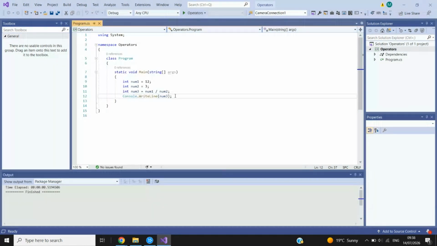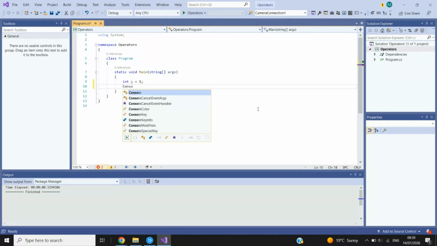Some of the other commonly used arithmetic operators include the increment operator and the decrement operator. 2 plus symbols are used for the increment operator. This operator simply increases the value of a variable by 1. If we declare an integer x and make it equal to 1, we can use a Console.WriteLine to display the value of x.